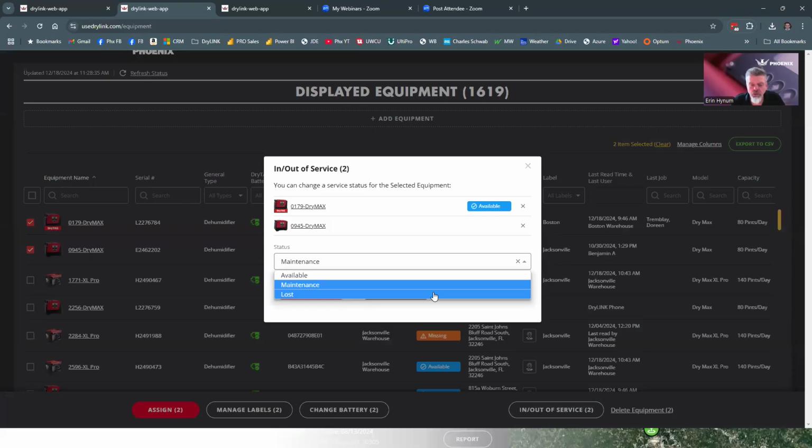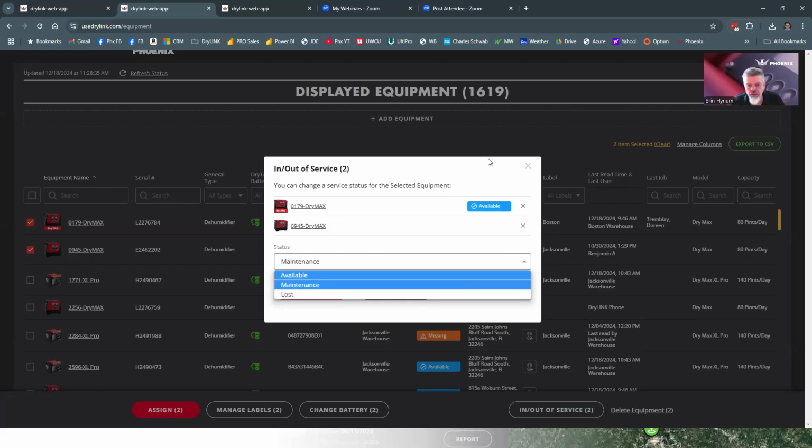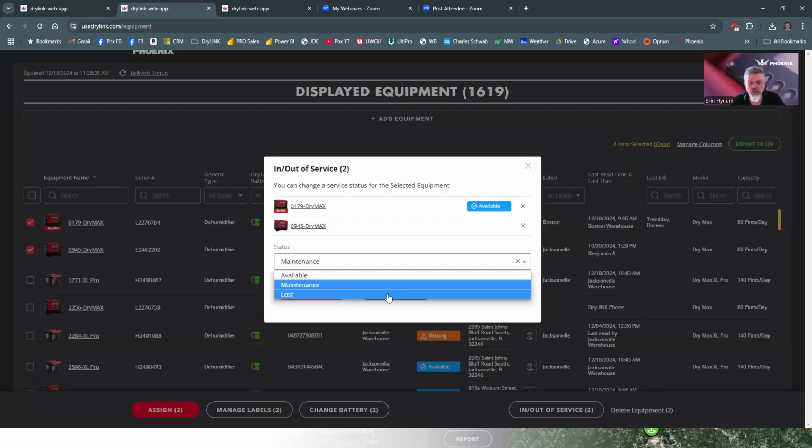However, we will still watch and see if this ever shows up in our cloud again. For example, if somebody stole one of your dehumidifiers that was one of ours, a smart one, and tried to sell it on eBay or something, if you marked it lost and it ever pinged in again, we would update the geolocation. So if somebody bought it, they might say, "Oh, look, this has the DryLINK app. I'm going to try that," and it would hit our cloud with the geolocation. Now, it would still be up to you to figure out how to get it back, but if it pings in, we will let you know.